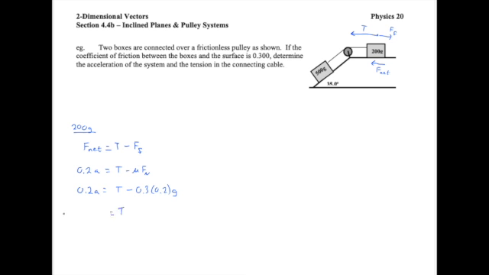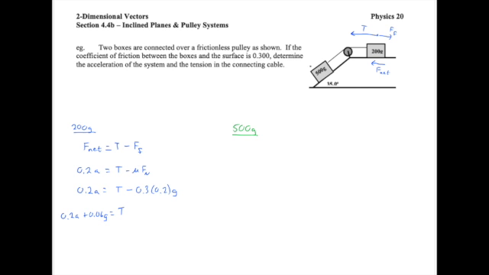And so our tension will be 0.2 times A. Now 0.3 times 0.2 is 0.06. And so we get plus 0.06 and then times g. And that'll be my tension equation for the 200 gram mass. The 500 gram mass is going to have a slightly longer net force equation because we're on the incline here.